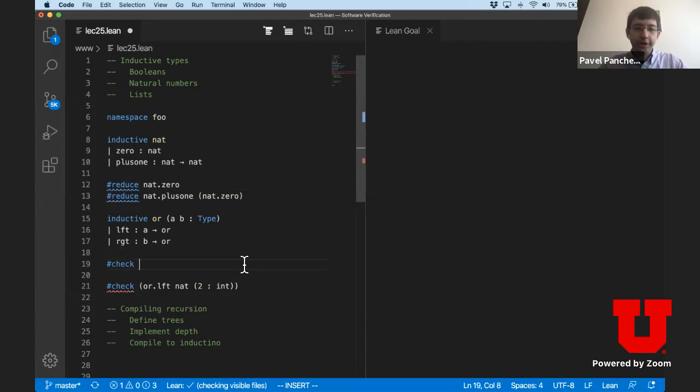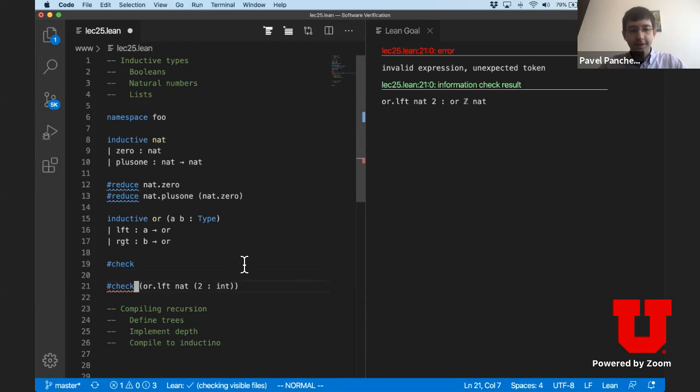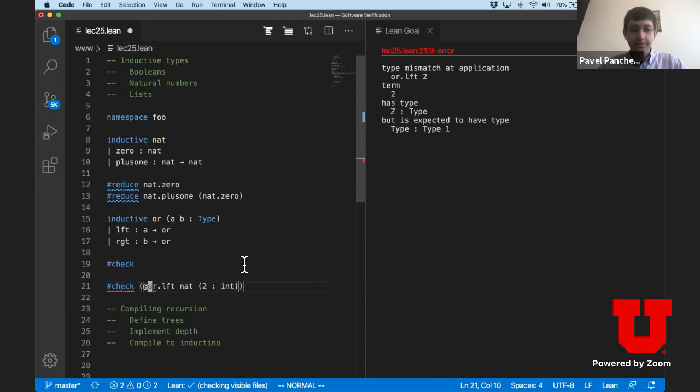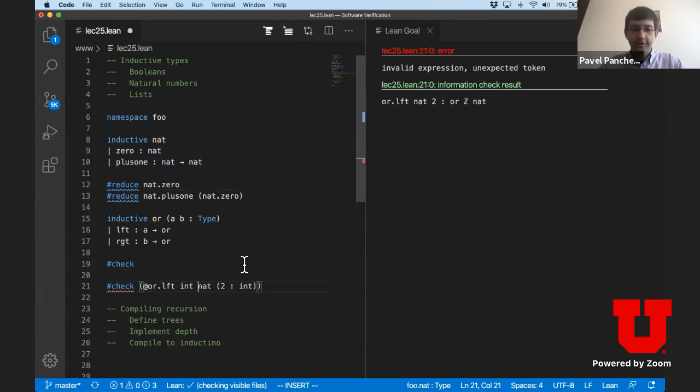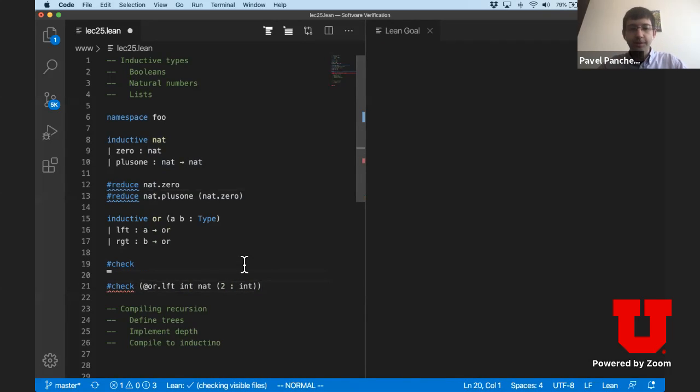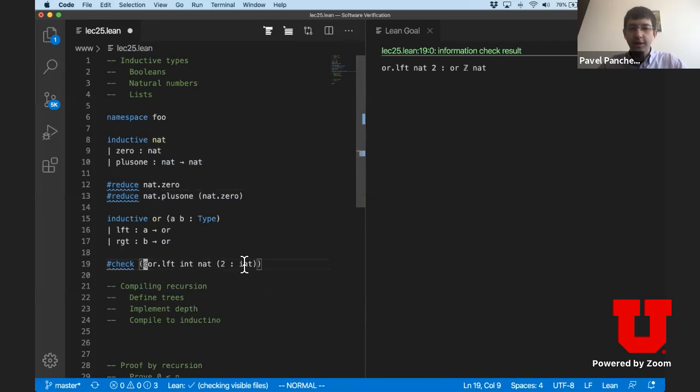Yeah, Lean's a little weird in how exactly it handles this. You might think, okay, let me actually fill this out completely. It looks more like this. So this @ sign here means something along the lines of Lean, no funny business.